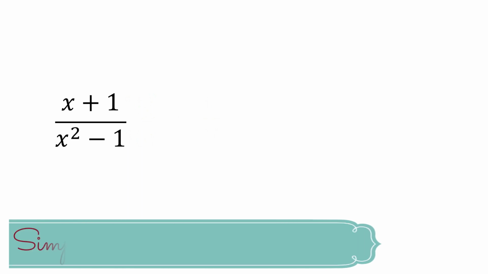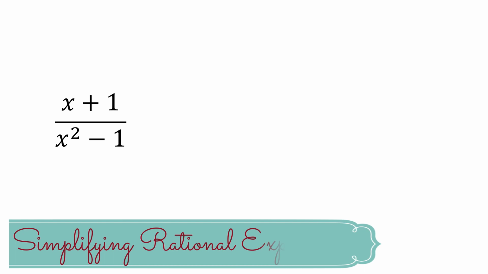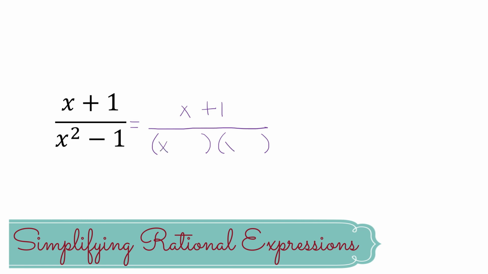In like manner, to simplify x plus 1 all over x squared minus 1, we do not simply cancel out both x and both 1, since it's not the common term that is being cancelled out, but again, the common factor. So in x plus 1 over x squared minus 1, the numerator is still x plus 1, and then we'll factor out x squared minus 1. Factors of x squared are x and x, while factors of 1 are 1 and 1. Now since it's the difference between squares, I hope you can still recall how to factor out difference between two squares, the signs will now become negative and positive, or minus and plus signs.